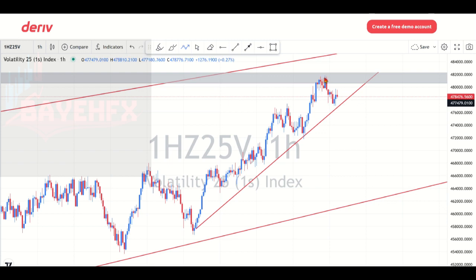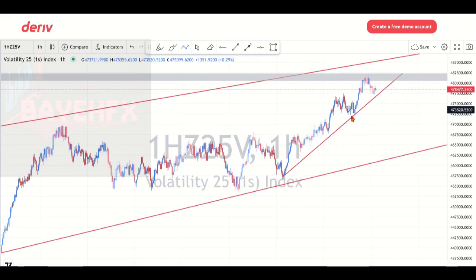So right now, you can see we're in a valid high. So ideally, the market gives us a push, but we got rejected here. We just need to see a clean breakout here to confirm ourselves. So that's it for VIX25. Let's move to the other pair.